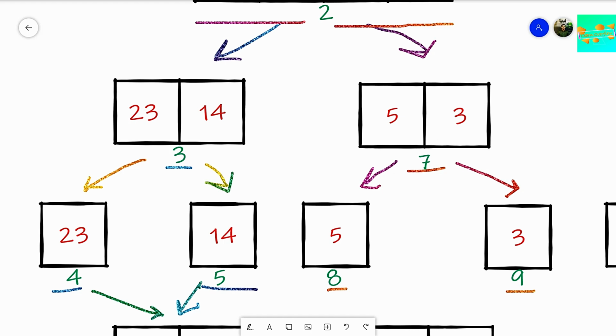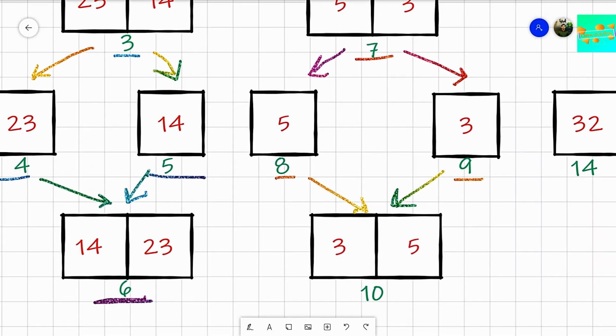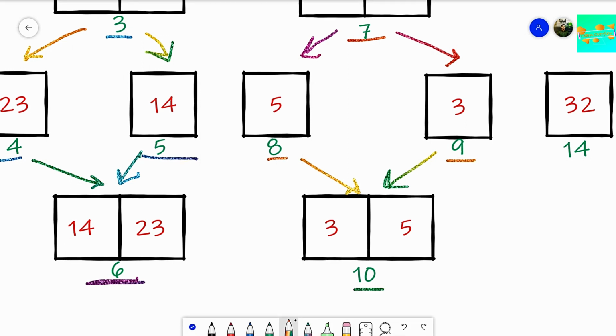After breaking them to the ultimate single array element, we again try to conquer those parts. How do we conquer those parts? We just sort those parts, and that's the step we used for conquering. After conquering, it becomes 3 and 5. So they got sorted. At step 10, you can notice that this array got sorted, right? We sorted this in its exact order.